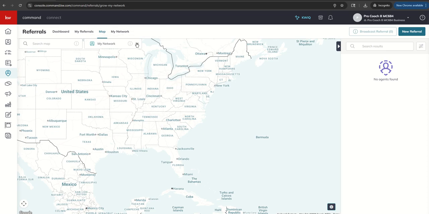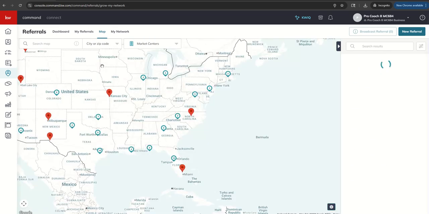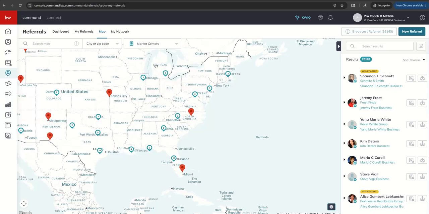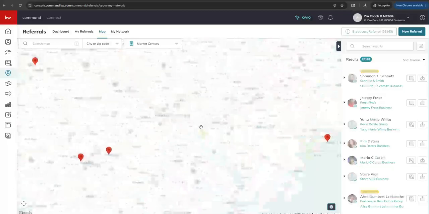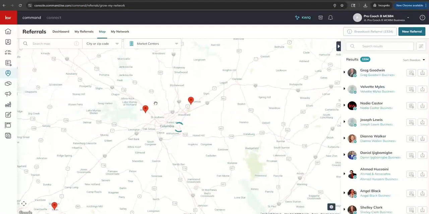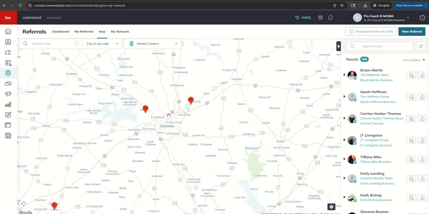Next up, you may have somebody that's looking to join an office. So maybe it's somebody that is in your sphere, your friend network from school, whatever it may be. They're moving to Columbia, South Carolina, and they say, hey, Marty, I want to join Keller Williams. Do you know anyone in Columbia, South Carolina? Now, of course, you guys do. And yet, if you didn't, you could come into the market centers drop down. And this is going to show you where we have offices or market centers throughout the US. And you could zoom in on South Carolina and zoom in on Columbia. And then you're going to see that we have 2 offices in Columbia.